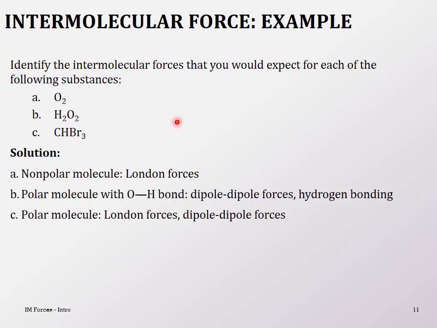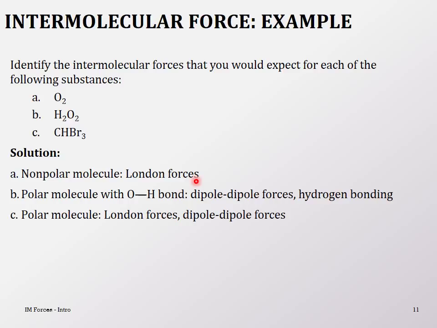So here is an example for intermolecular forces. The question is, what are the intermolecular forces that you expect for these molecules? So you look at each of the molecules and then go on from there. So O2, for example, is a nonpolar molecule. If it's a nonpolar molecule, the only force there is the London force. London force, you can call it van der Waals force, that is fine. I would not call it dispersion, okay? You can use dispersion only when you're talking about large atoms. When you're talking about small atoms, I would prefer if you use van der Waals and London forces.